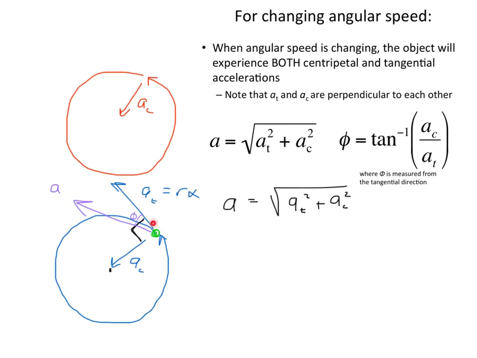So if this is a tangential direction right here at any one point, this angle phi is the inverse tangent of the centripetal acceleration over the tangential acceleration. It's very much like saying it's the inverse tangent of the y over the x, the rise over the run. So that gives us this angle right here. We find the resultant acceleration, or the magnitude of the acceleration, by combining the centripetal and tangential in the same way that we did the x and y in our vectors chapter. And we find the angle the same way we did before. The angle theta of the acceleration is going to be the inverse tangent of the inward direction, that's centripetal acceleration, over the tangential direction, which is a sub t.